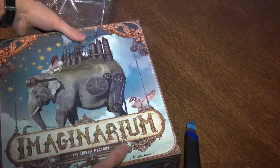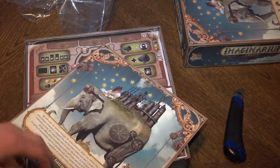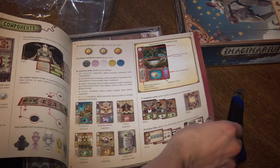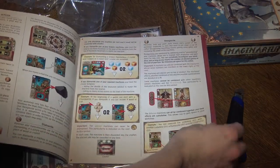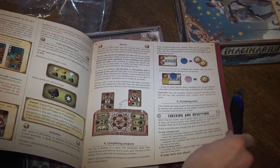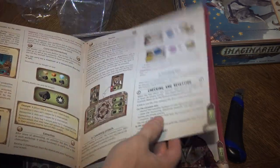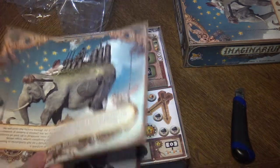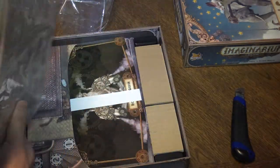Let's open it up — the box is tight and got a little bit damaged in the mail. Not so good, people. So this is the rulebook — how to set up the board and such. It covers game setup with one through eight steps and descriptions. It's a two-to-seven player game with different rules depending on player count. About seven pages of rules with lots of images — seems to be a lovely rulebook.